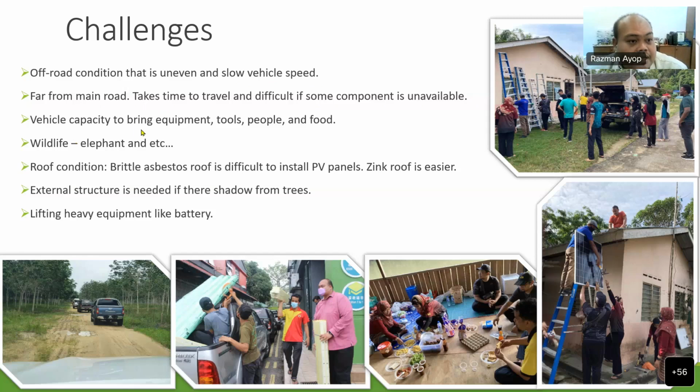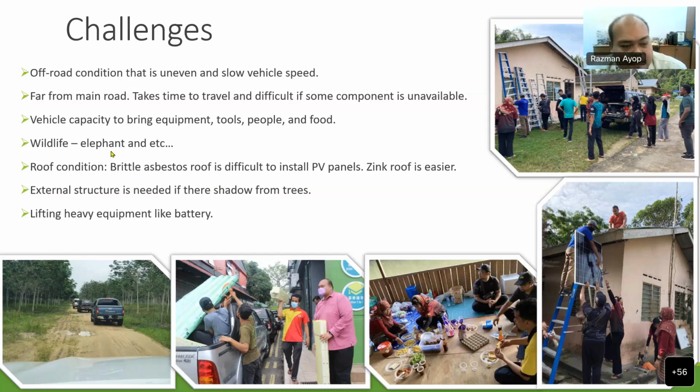Another challenge is vehicle capacity to bring equipment, tools, people, and food. Inside there is no food shop, so we have to bring our own food and cook it, as you can see here. You have to consider this in the vehicle capacity because we have to bring the equipment, tools, and people, so it is quite limited. You can see here we try to adjust all the components to ensure they fit.